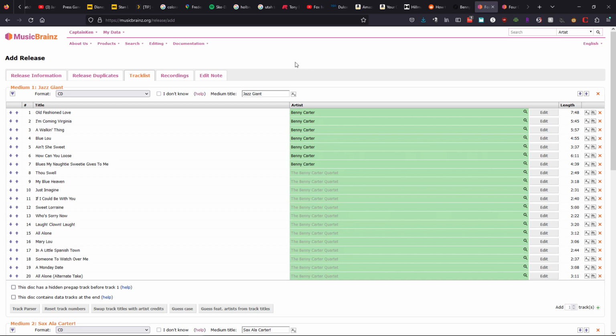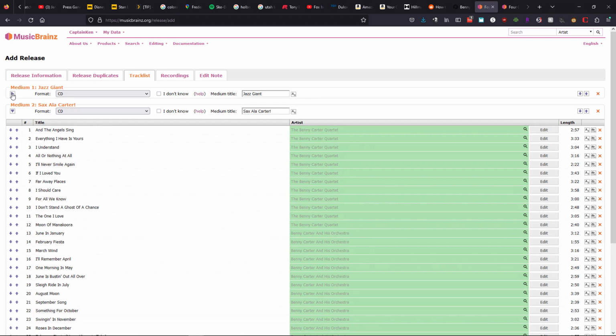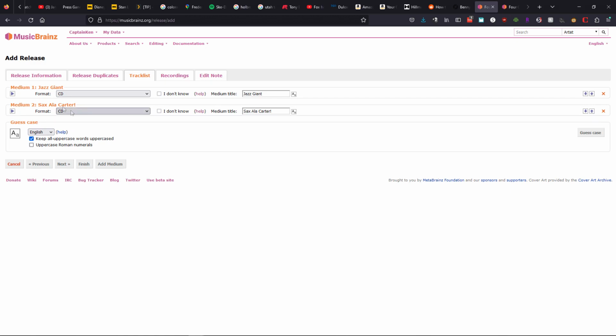And this was a learning experience in itself here as well. So it's important to first point out here that you've got this expand and collapse icon button. So if you collapse, it helps you to get a better idea of what's going on. So basically, medium is the CD. So this is CD1, CD2.